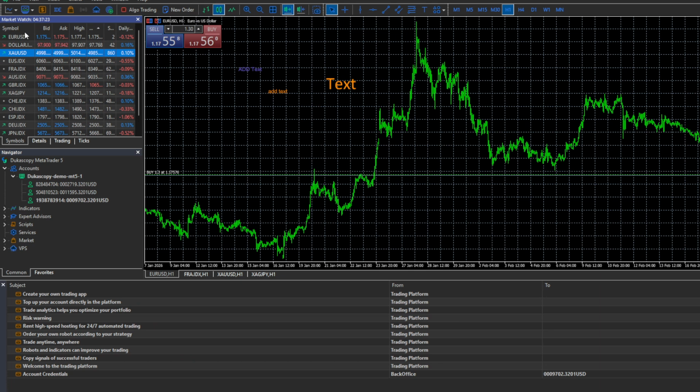If at any time you decide you don't want to see these columns, you can repeat the same steps, open the columns menu again, and uncheck high-low to hide them. That's all you need to do to show high-low on Marketwatch.